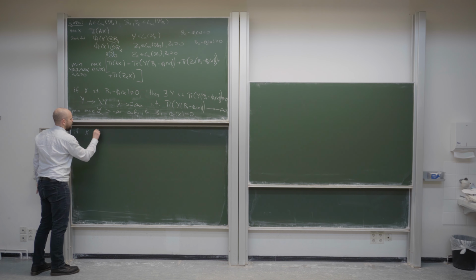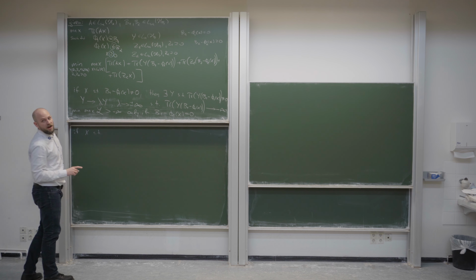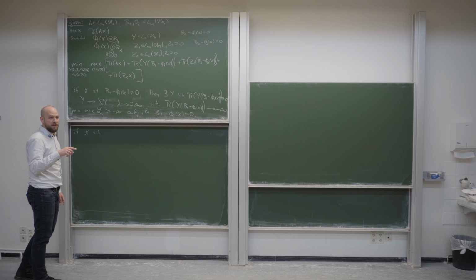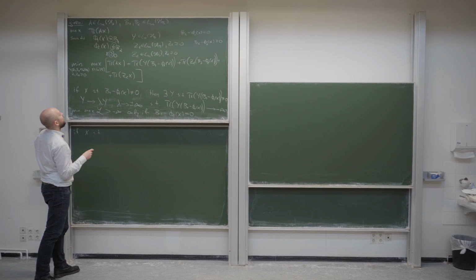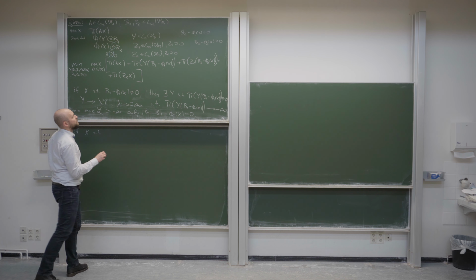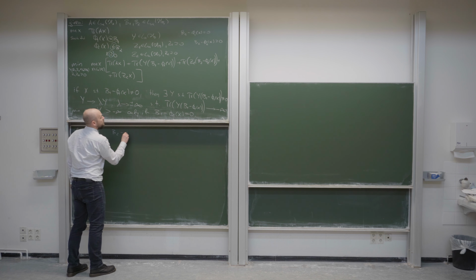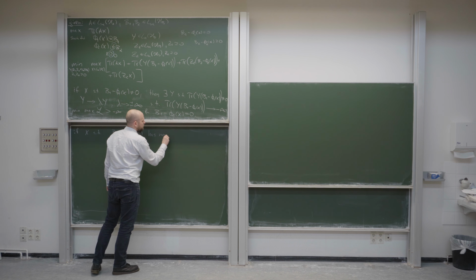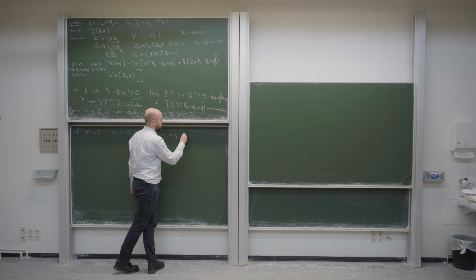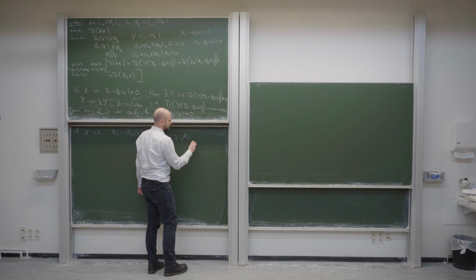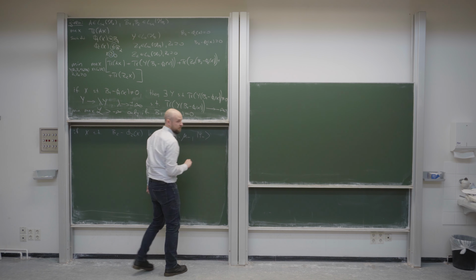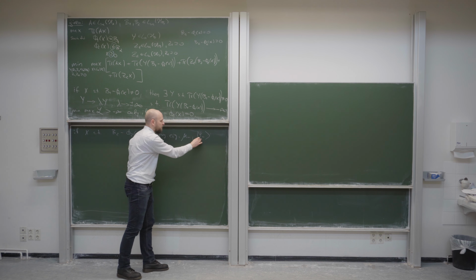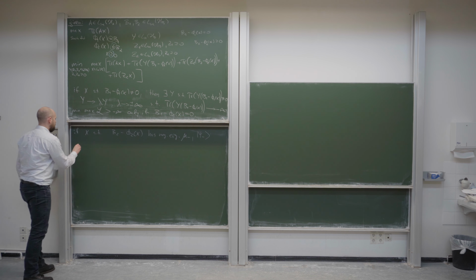If I choose x, and now we actually have to be careful about signs, because now we can make sign mistakes. We have to make an even number of sign mistakes, ideally 0. So if I choose x such that b2 minus phi2 of x has a negative eigenvalue, let's call it mu minus with eigenvector psi minus. This mu minus is the negative eigenvalue, it's a negative number, and this is the corresponding eigenvector.